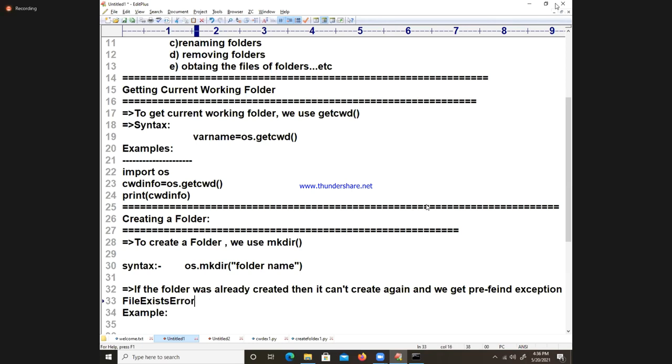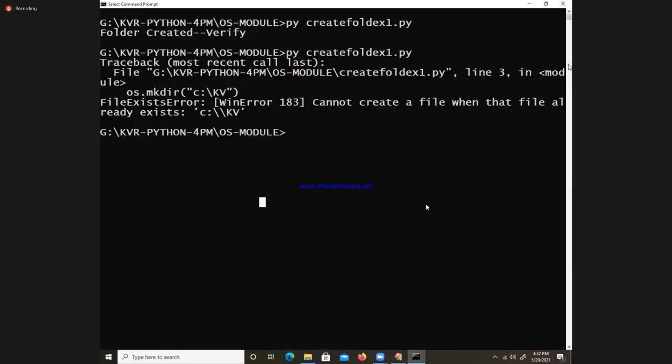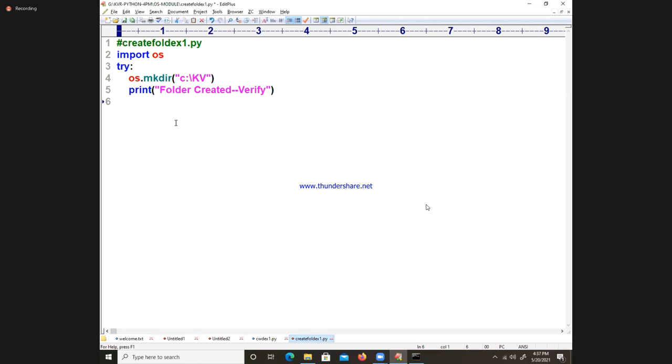So I need to write this type of code, and we need to write the coding. Always we need to use the coding level, not settings in the computer, not navigating this place and that place. Nobody will ask that type of question. Coding is important. So what is that exception here? File exist error. This is an exception we are getting. So that type of coding we need to write: except file exist error.